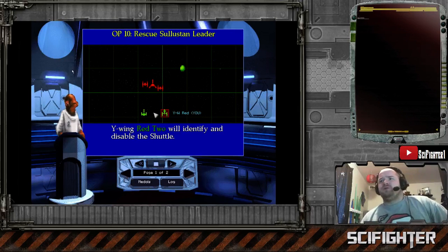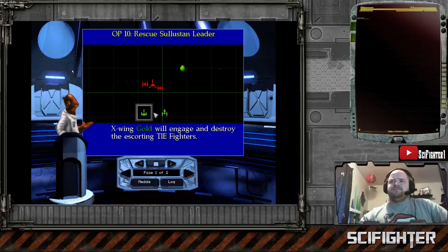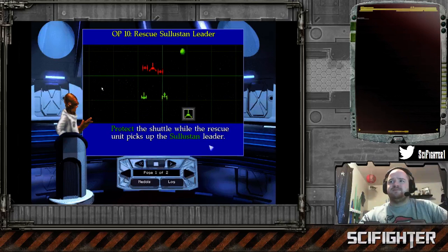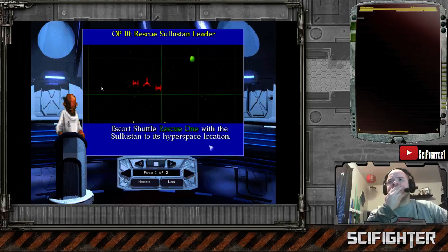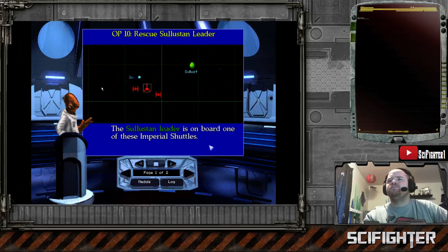Y-Wing Red 2 will identify and disable the shuttle. X-Wing Gold will engage and destroy the escorting TIE fighters. X-Wing, protect Gold. Protect the shuttle while the rescue unit picks up the Sulu Stand Leader. Escort Shuttle Rescue 1 with the Sulu Stand Leader to its hyperspace location. The Sulu Stand Leader is on board one of these Imperial shuttles. One of them. We'll see.